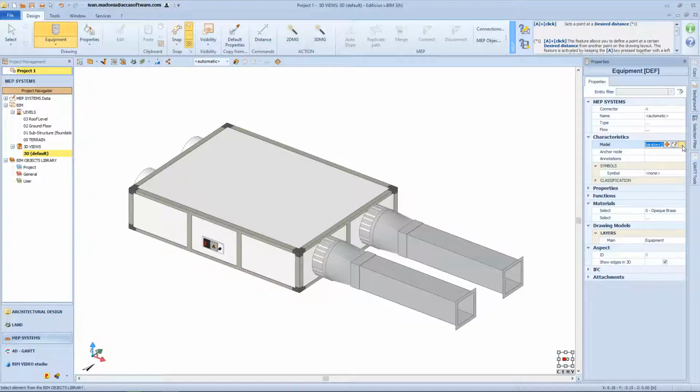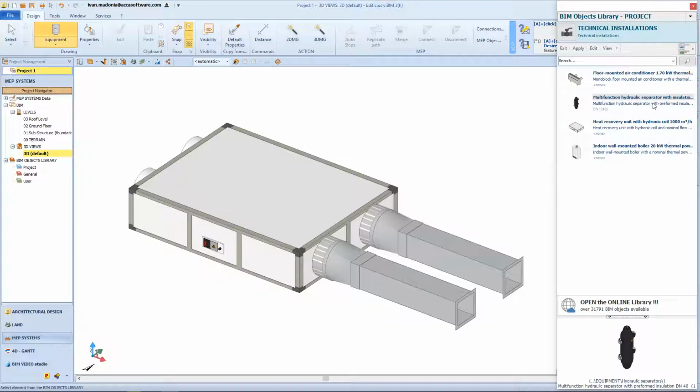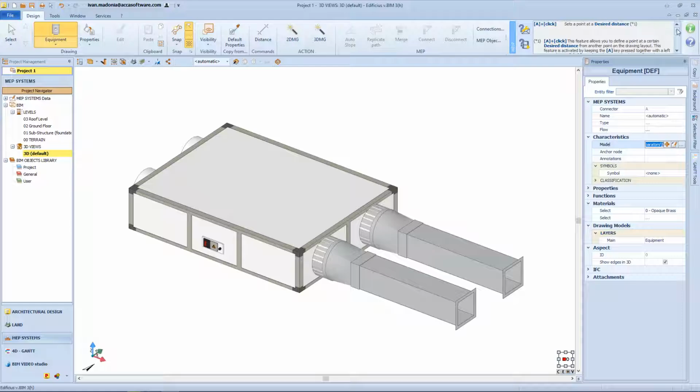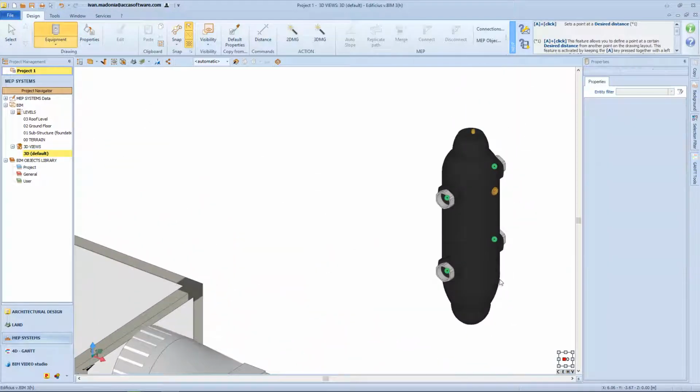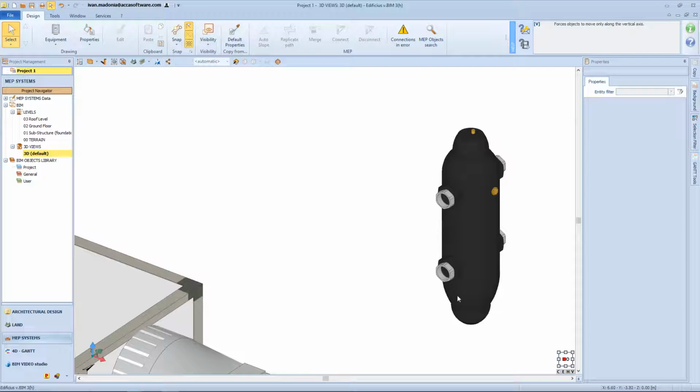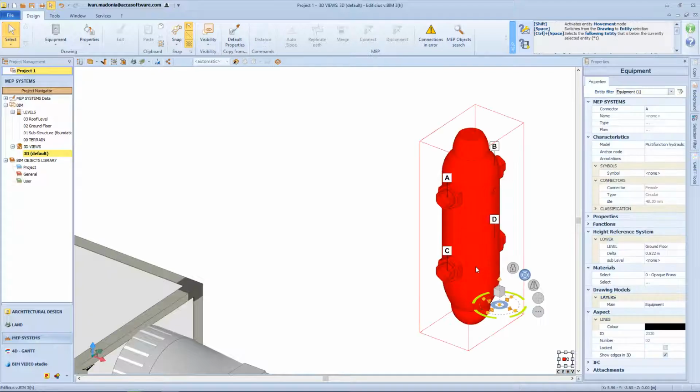The downloaded object is automatically added to the project library, like the other MEP entities modeled for the project being processed. It's also immediately available to be placed on the drawing and can be connected to other objects. In fact, it will be a configurable entity exactly like those that are selected and added from the drawing menu.